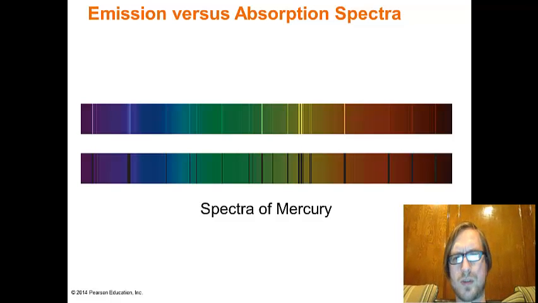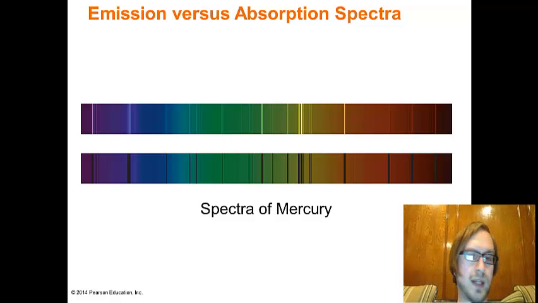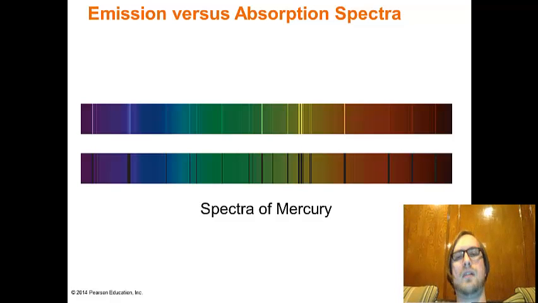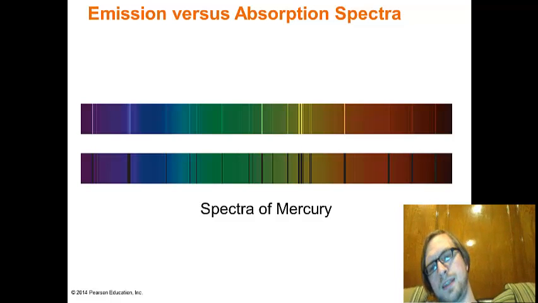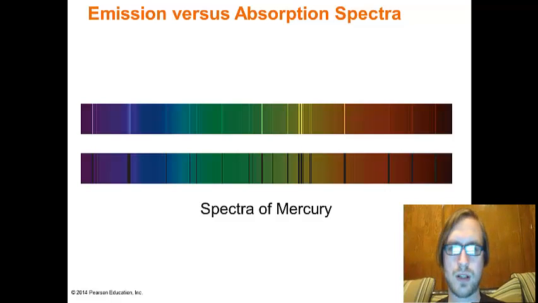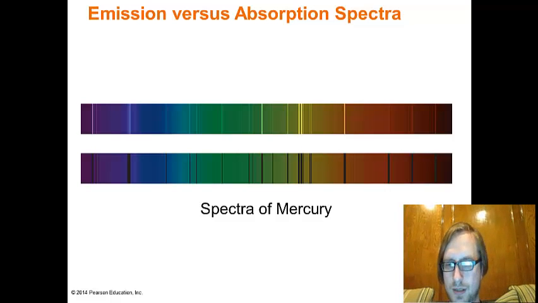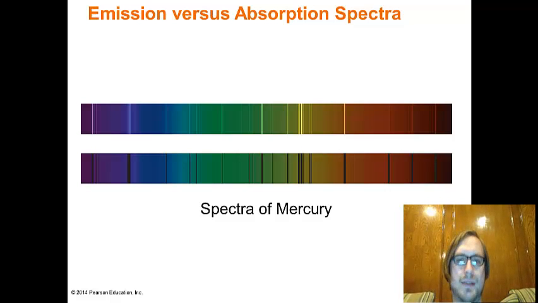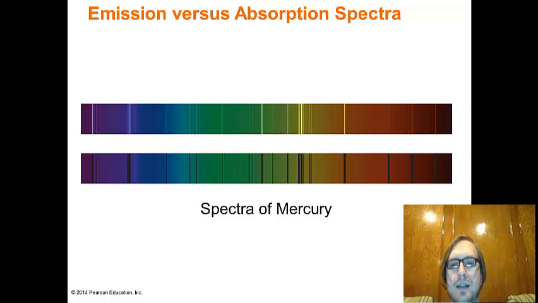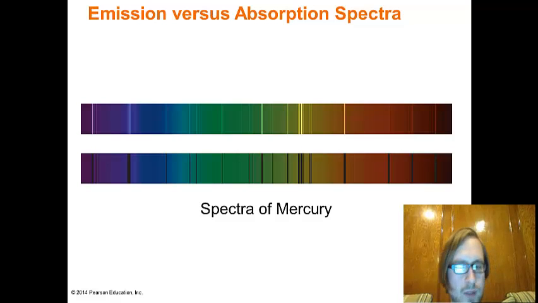This is the difference in an emission versus absorption spectrum. It's overlaid there on a white light spectrum just so you can see which band corresponds to which color. In an emission spectrum, we're seeing all the things that are given off. For an absorption spectrum, we're seeing what would be taken up. To give you an example, if we're looking at the light that a star gives off, it's emitting light, and we look at it with some kind of camera. We look at all the bands that it's given us. But say we want to look at dust that's in outer space. We have light pass through the dust, and that dust will pick up certain frequencies of light, and then those frequencies are missing because they're absorbed by something else. So they're opposites of each other.